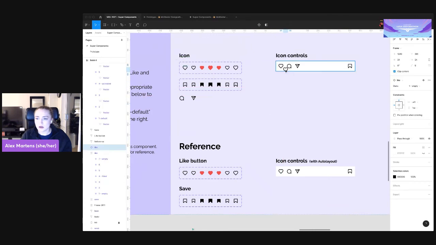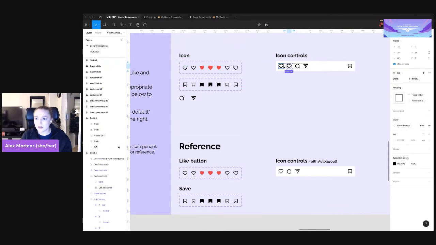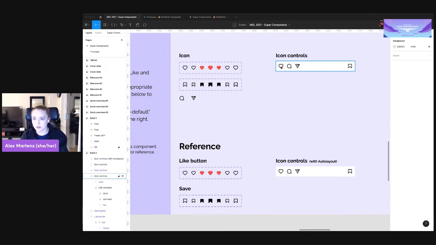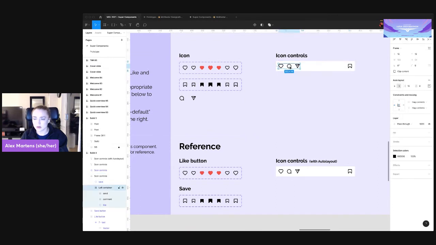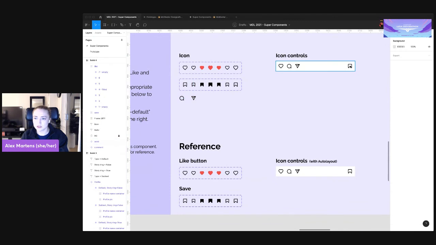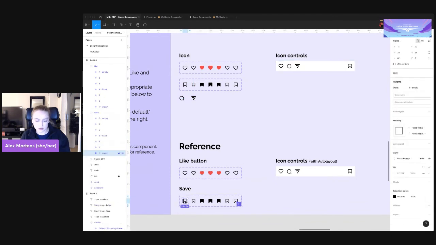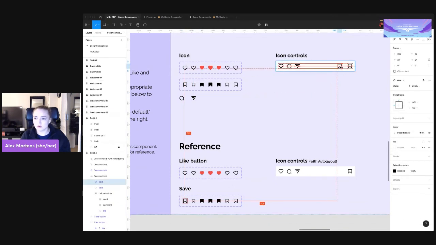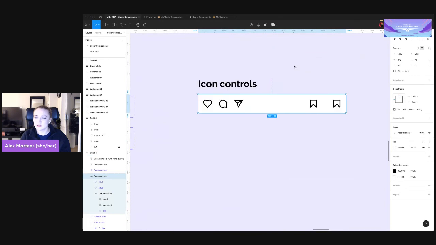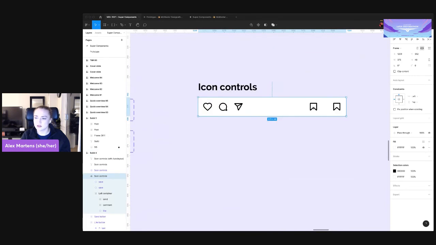So I'm gonna bring that in, delete this one. I'm also gonna, these two are already from these components, so we're all set. And then I'm gonna also duplicate this one that I built before and drop it in here. Oh no, sorry, this container is actually static.